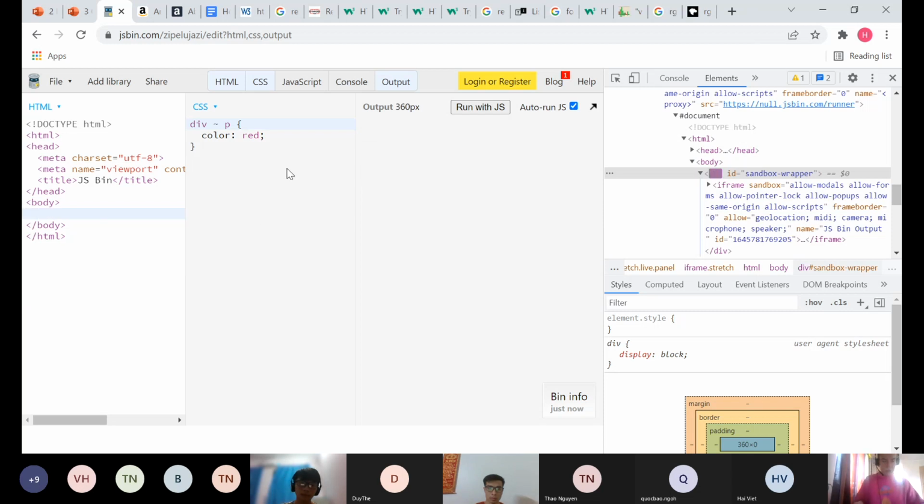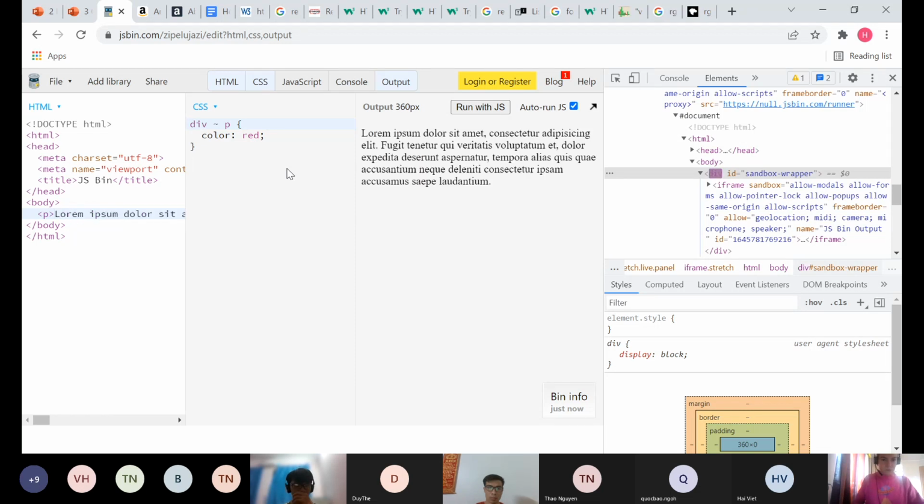Just a moment. Let me show you an example. For example, we have a P element, a paragraph, with some text, and let me put here a span.